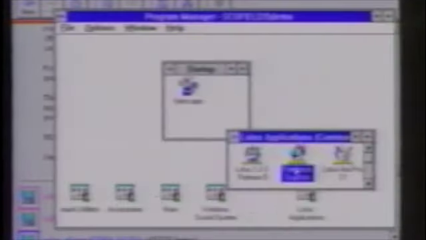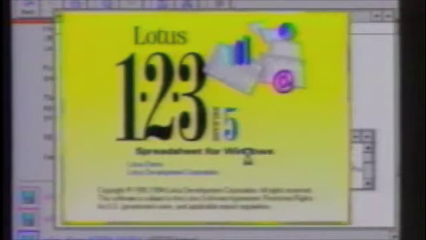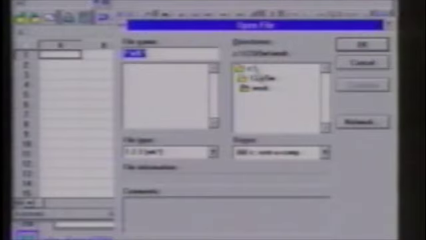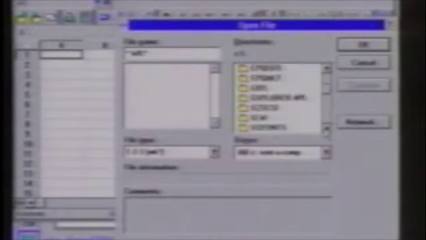And now if we choose, we can start up 123. And if we had the browser configured correctly, we could have started up 123 directly, but that's not what we had this time. We'll go to temp. And sure enough, there it is.